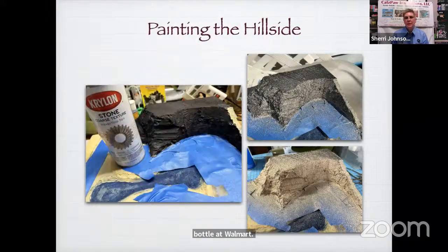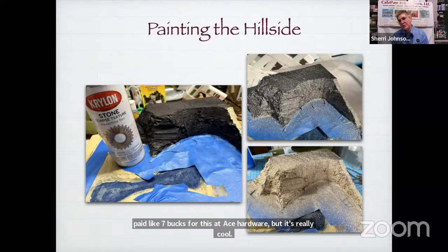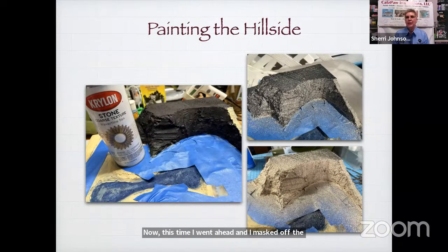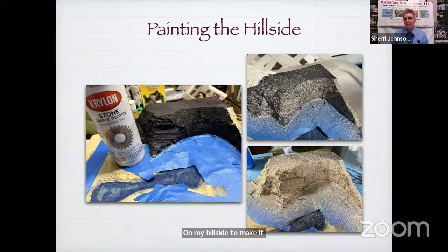Probably the most expensive thing outside the InvisiTraxx that I used was this stone paint. I think I paid like $7 for this at Ace Hardware, but it's really cool. Now, this time I went ahead and I masked off the polycarbonate because this actually has stuff in it. I don't know if it's sand or grit, but it's got lumpy stuff. It really does give a stone texture. So I did maybe 4 or 5 thin coats of this on my hillside to make it look like a stone or a rock hill.